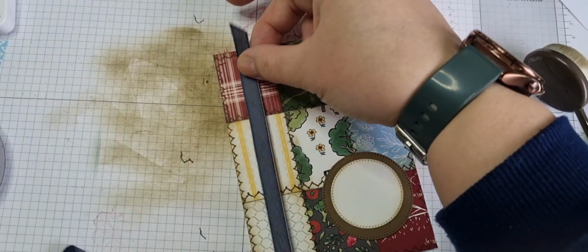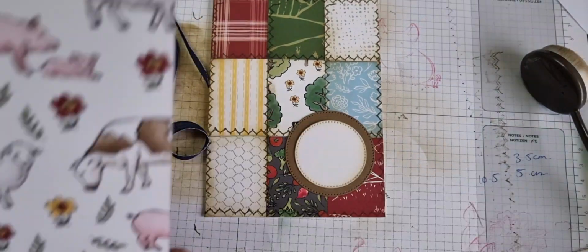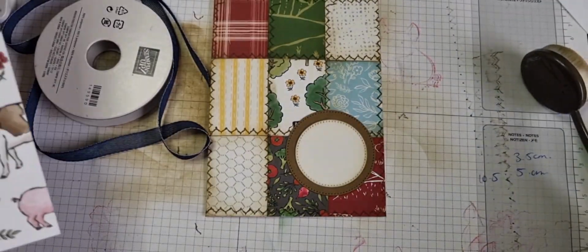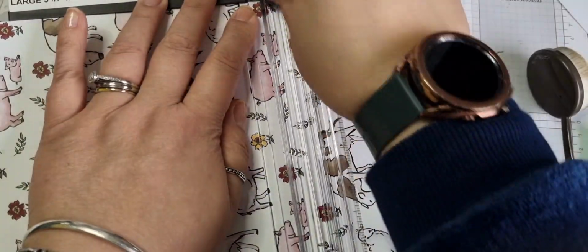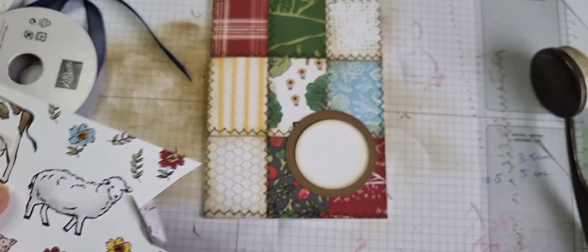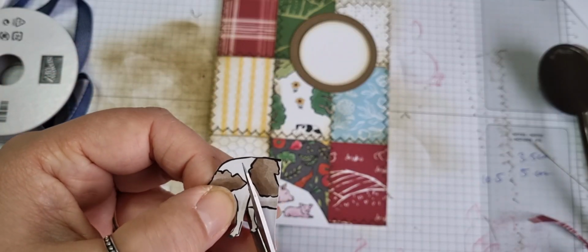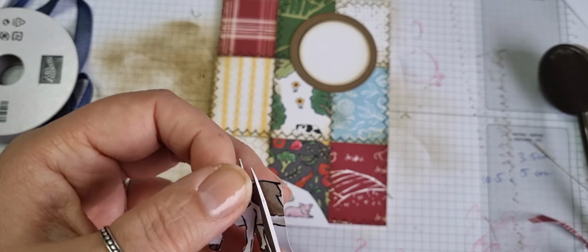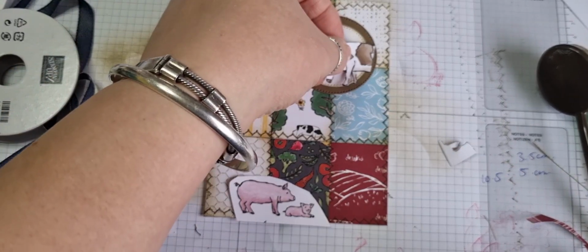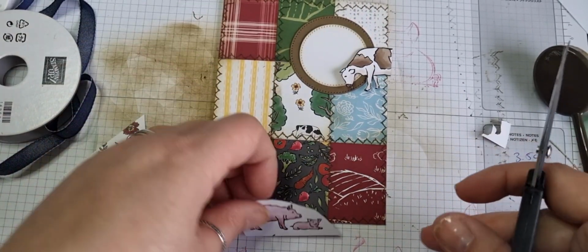To help the little circle blend in with the card, I'm coming in with the blending brush again. And I got out this lovely denim ribbon. I thought, oh, it's very farmyard, country-y, a bit of denim thrown in there too. Then I grabbed out this paper, and I really love the animals on this, so I cut down a strip, and it takes you so far because you're only using a tiny bit. And yes, I am fussy cutting out these animals. I thought this cow would be really cool just coming off the edge of the card, so he can come out in the end, come onto the circle.